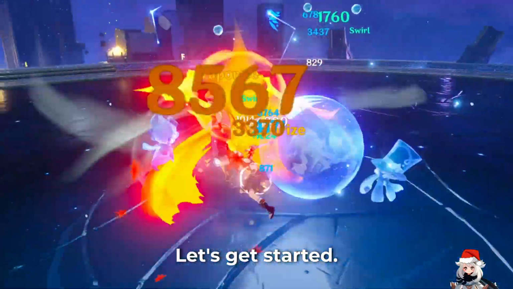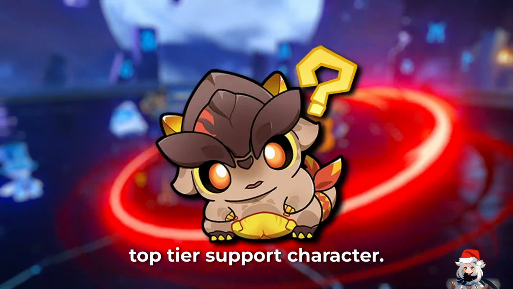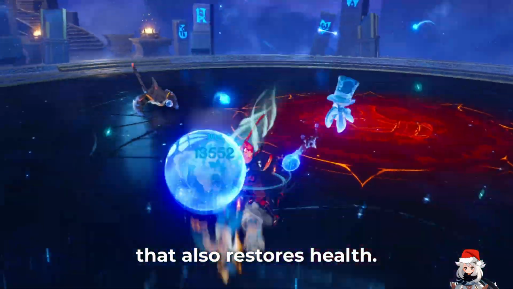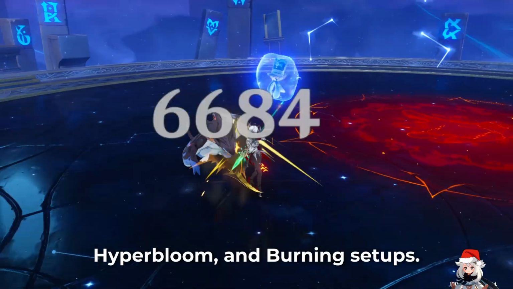Let's get started. Let's break it all down. Starting with Baizhu, he's a top-tier support character. His elemental skill heals your entire team, and his ultimate provides a shield that also restores health. Baizhu excels in elemental reaction teams like Bloom, Hyperbloom, and Burning setups.